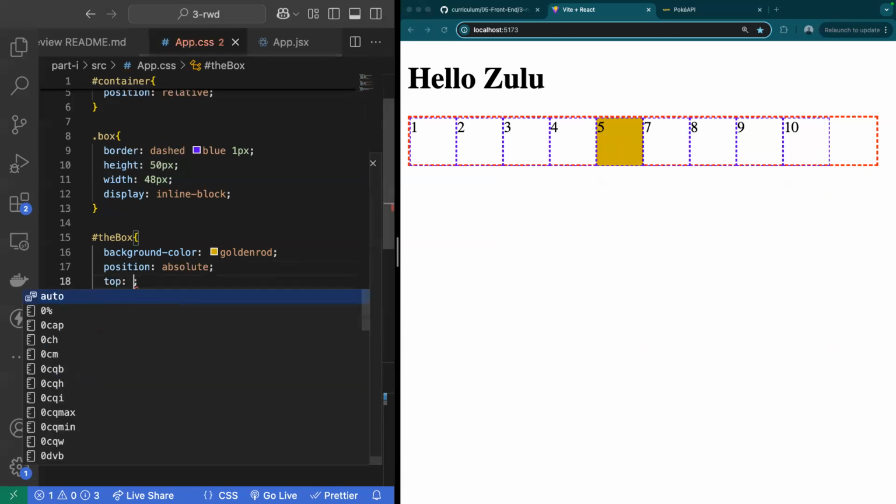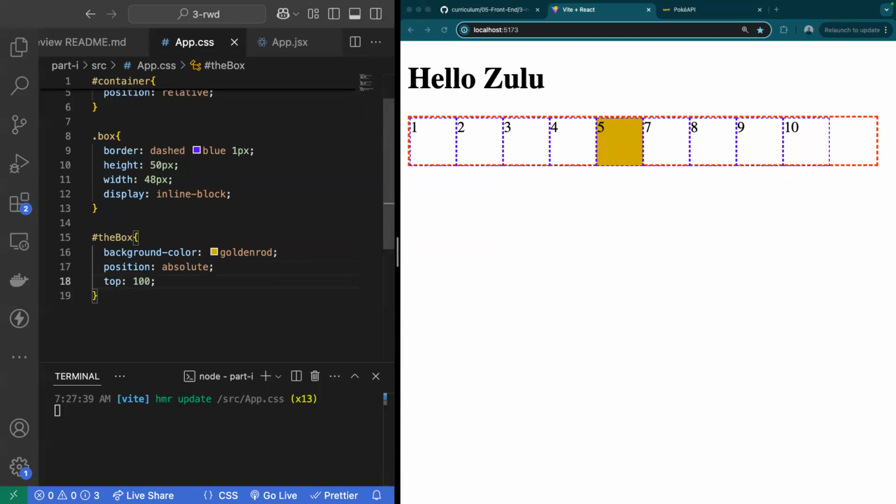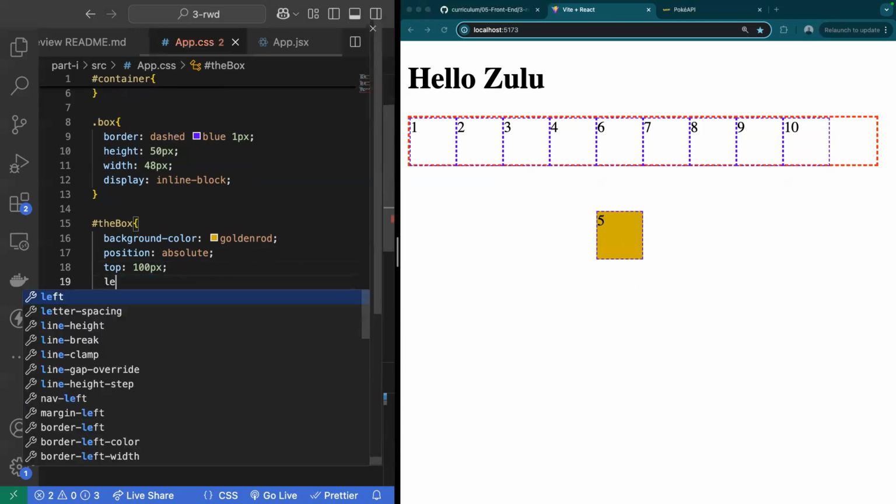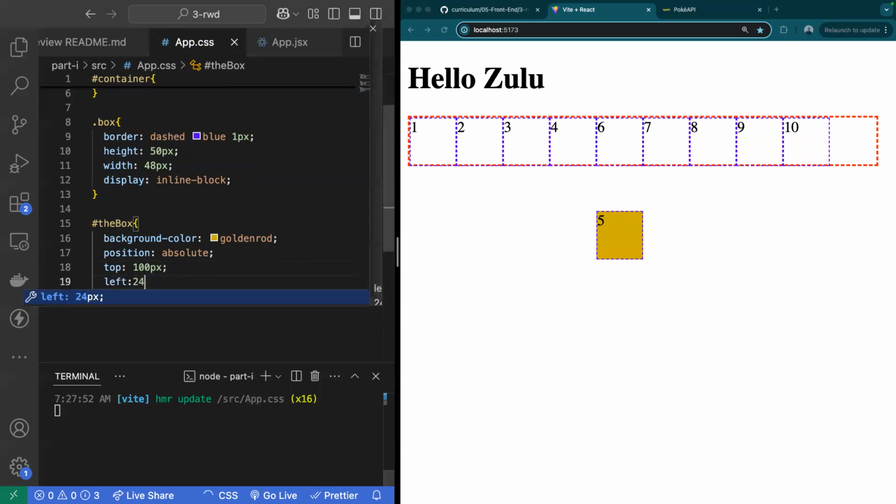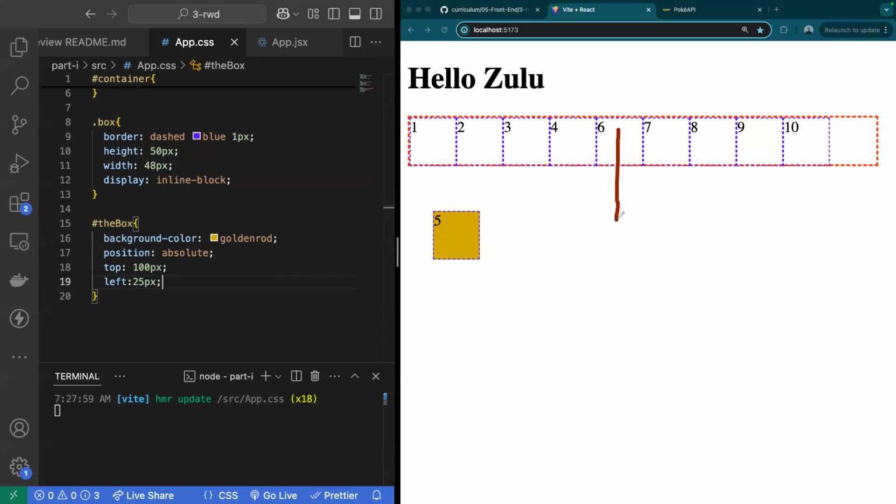But now if we pass in that top and bottom attribute of top 100 pixels, notice that it's not referenced. Well, that doesn't really give me a good clear vision there. Let me go ahead and run left here. Left, 25 pixels. Notice that it's not referencing from its original location. It's not going top 100 pixels down and then going left 25 pixels. That's not the movement that we're seeing from this box of the number 5.